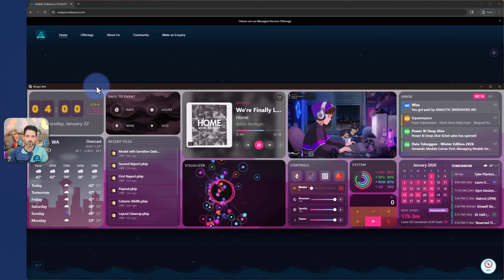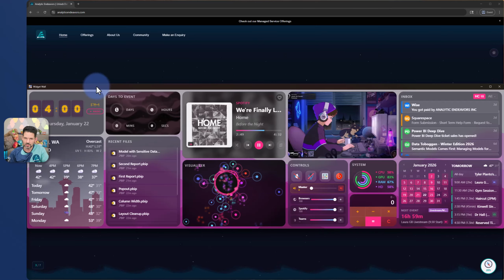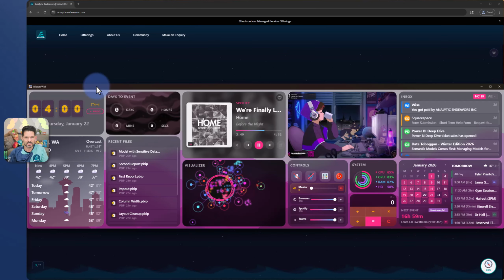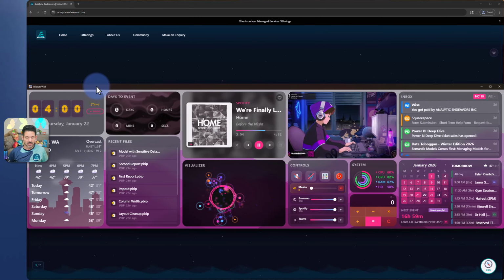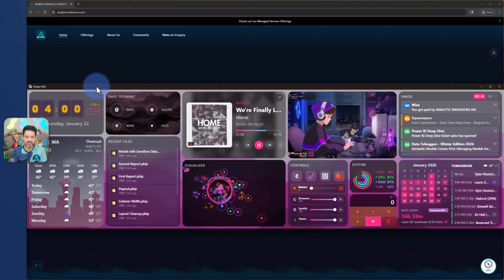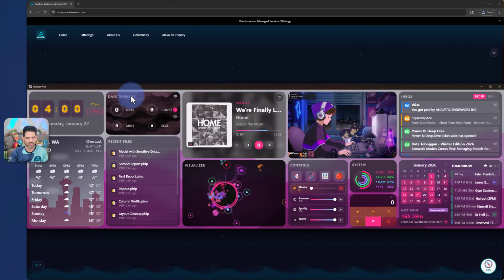It runs out of HTML and CSS. It uses Rust to allow it to basically run locally through some Python extensions. And I'll also link you to the GitHub repository that I have for this if you're curious about it. But I really just wanted this cool little dashboard, heads-up display that just had everything I needed, including kind of an analog flip clock, with a built-in radio button that actually plays some lo-fi music, days to event.